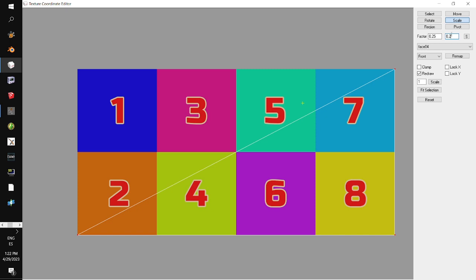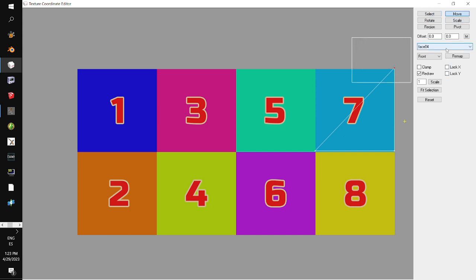Oh, because I did 0.2. Not exactly what I want it to be, but okay, so now we can see the top vertex needs to go over to the right a little bit.